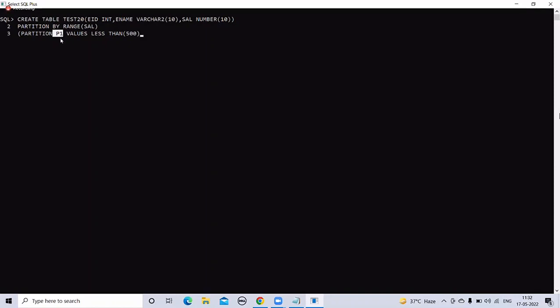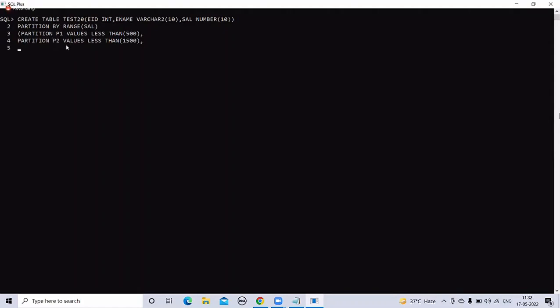Understand now? Same like this, the next partition I will prepare here, partition P2, and I will take less than, suppose 1500. So 500 to less than 1500, that range of data is saved under the P2 partition.